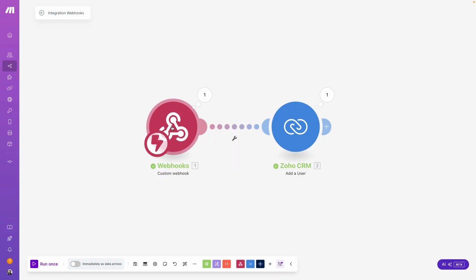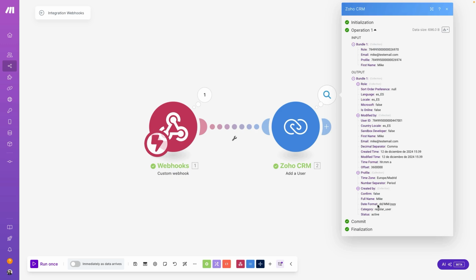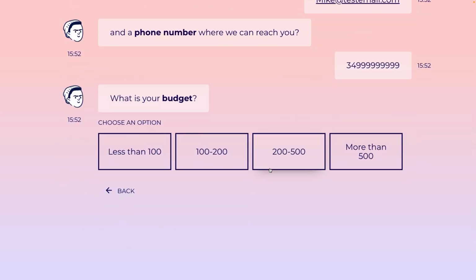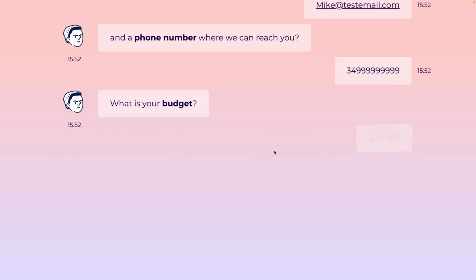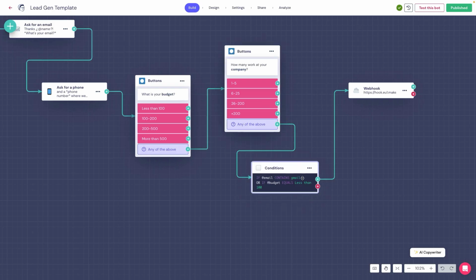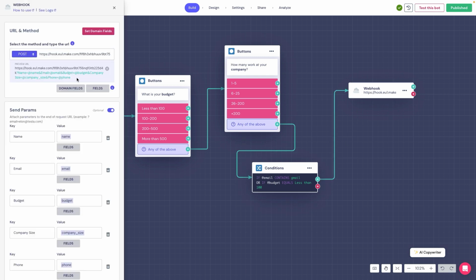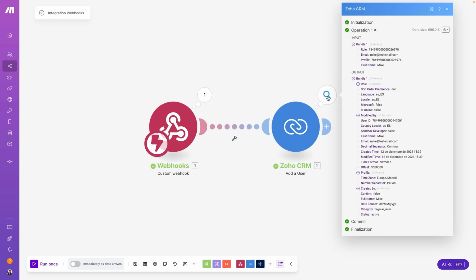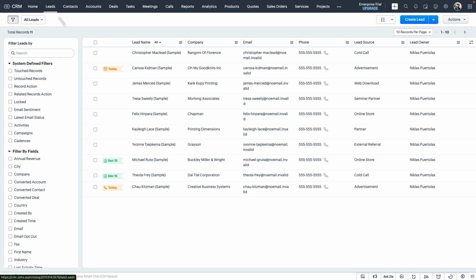Our first example is sending lead information to a CRM via Make. For instance, if a lead interacts with your chatbot on a website, the chatbot could ask qualifying questions like budget, company size, and service interest. Once the lead is qualified, this information is sent to a CRM like Zoho or Microsoft Dynamics, for example, that we know are complex to integrate directly in Landbot. The integration creates a new record and could even assign a follow-up task to a sales rep.